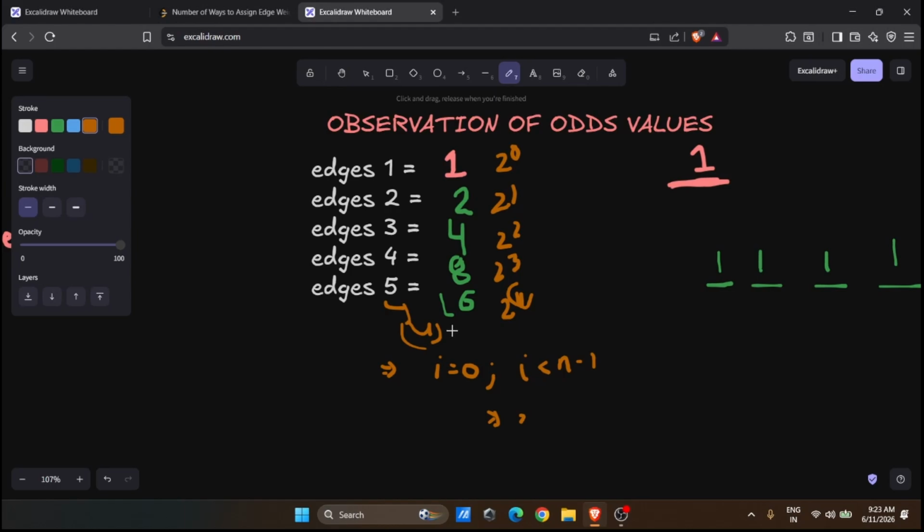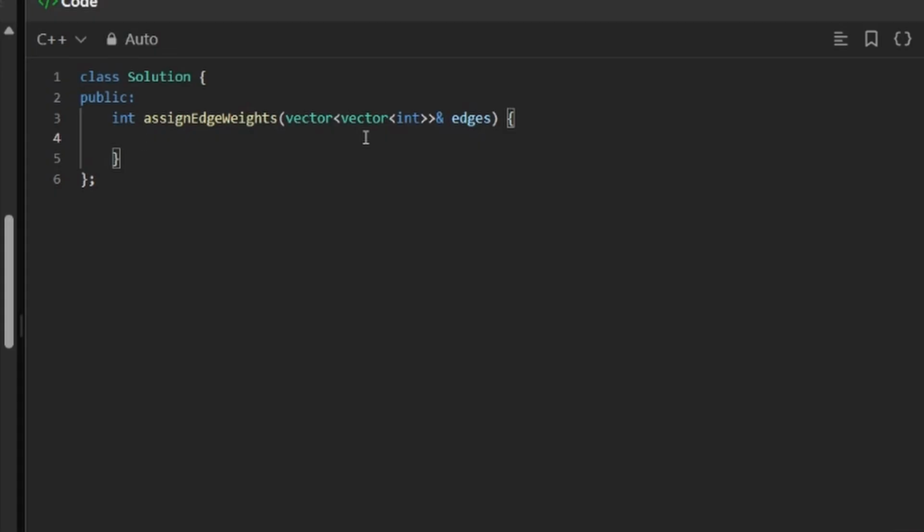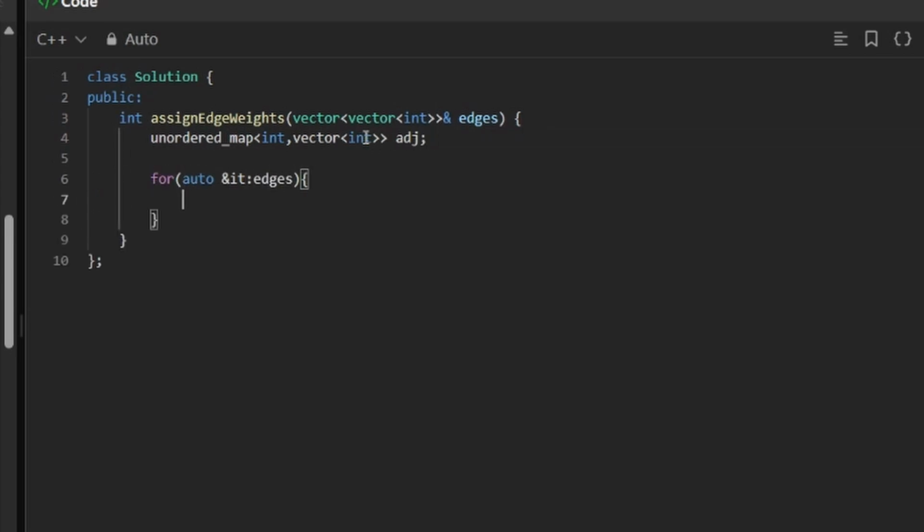So let me code it up for you. I will create an adjacency list, which will denote the tree. Here I have built an adjacency map.